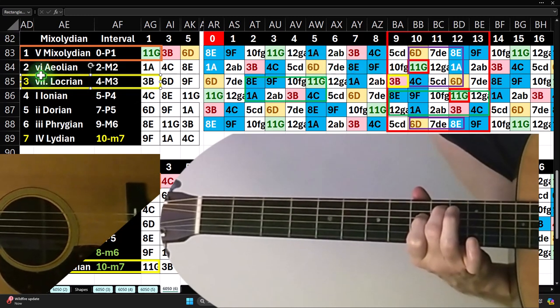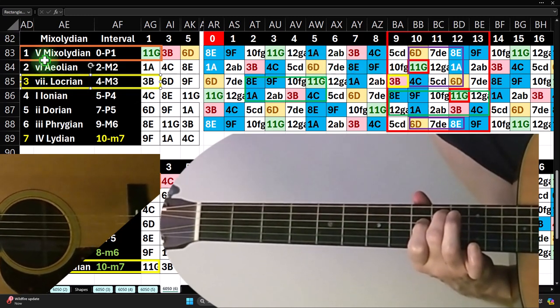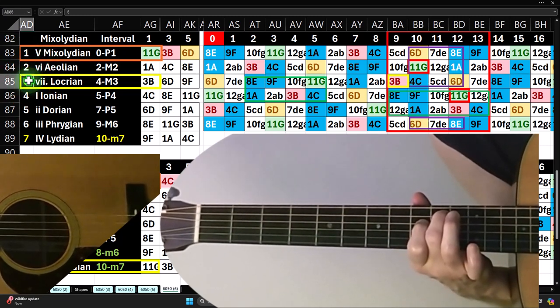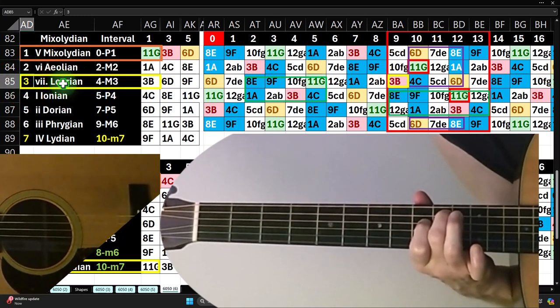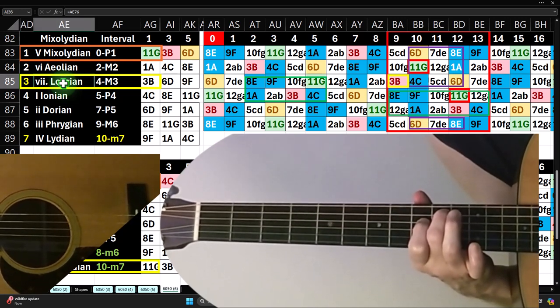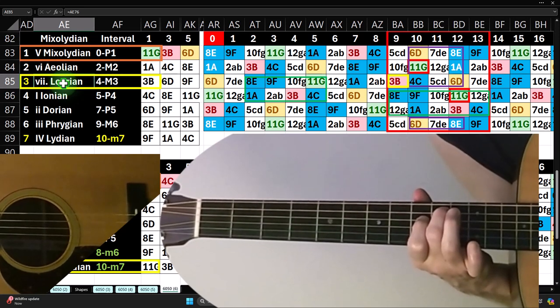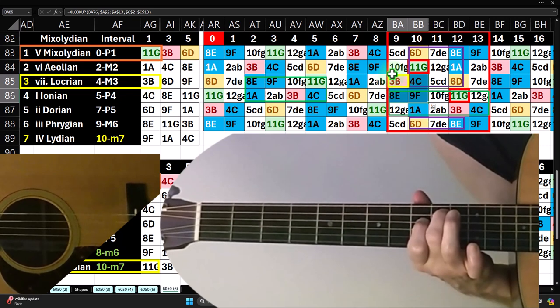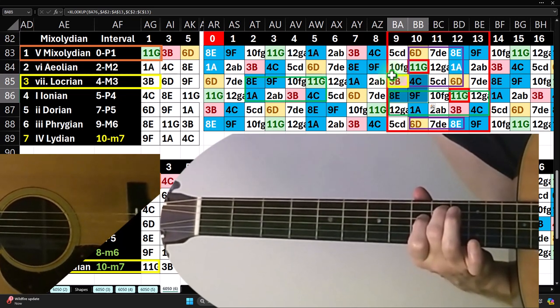The third of the mode number 5 mixolydian: 5 minus 1 is 4, plus 3, 4, 5, 6, 7. That is absolute mode number 7, which is the Locrian mode, the crazy mode. Where does the crazy Locrian live? It's in the house, but it's up in the attic of the house.